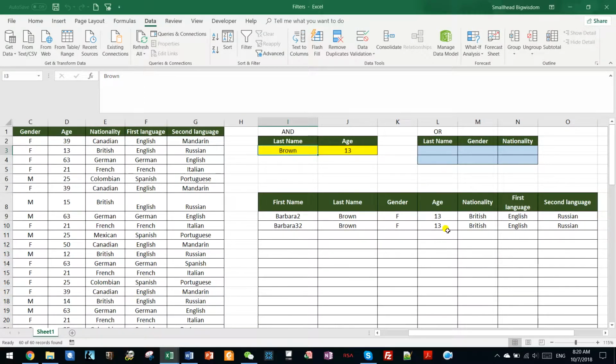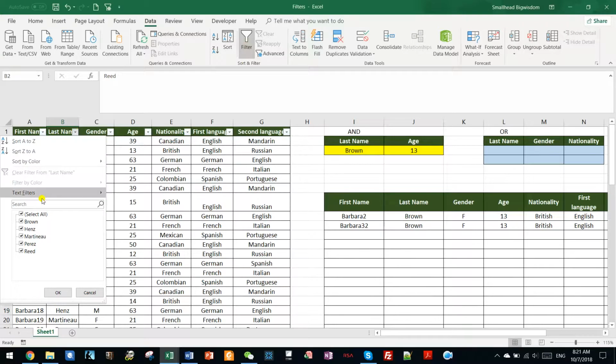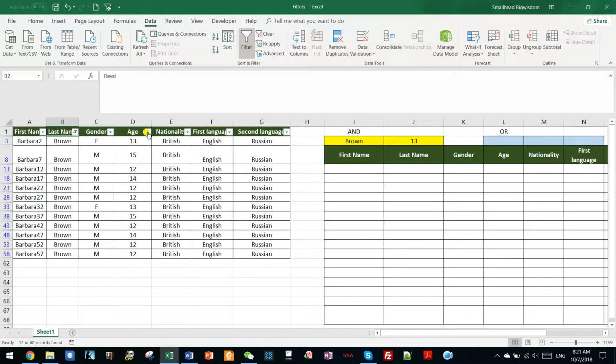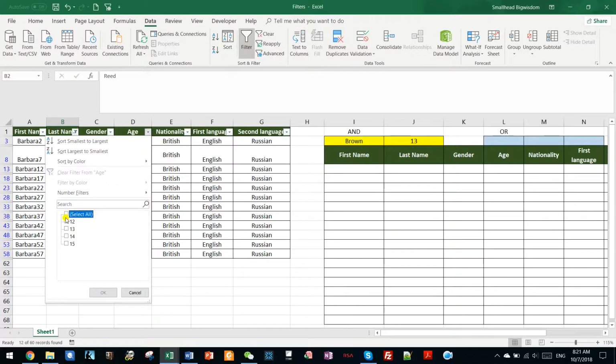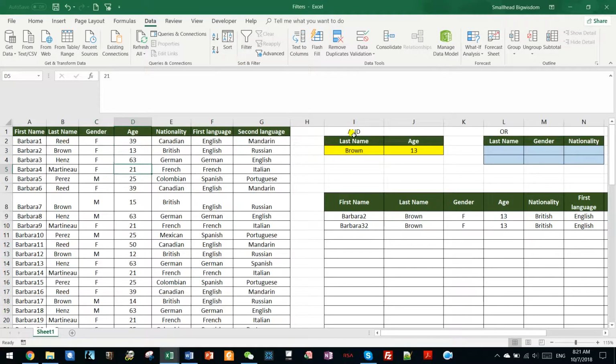If we compare here, last name Brown and age 13, there are only 2 records, which is what is shown here. So this is for AND criteria.